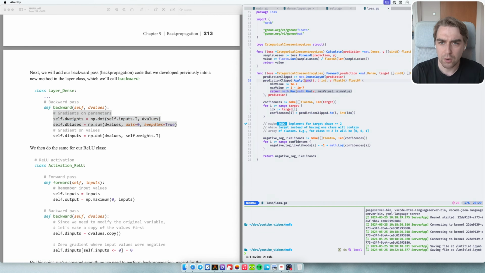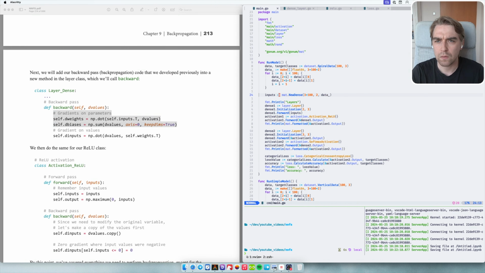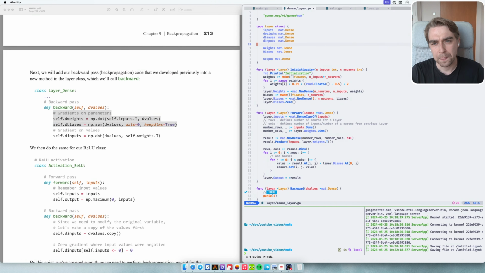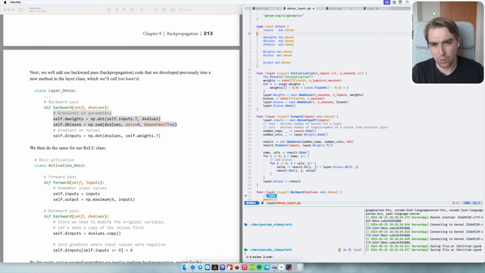And actually right now I don't understand that the only thing that should be private is the inputs.